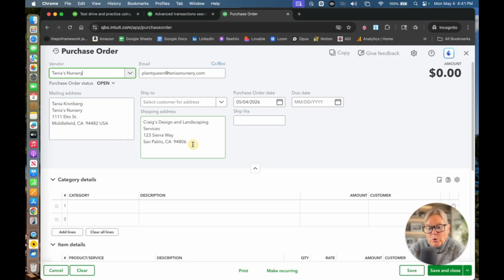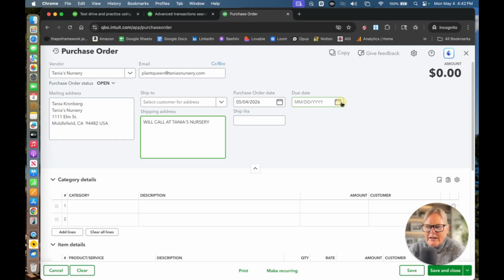He didn't want her to ship anything to him because he didn't want to mess with the delivery. And in that case, that's called a will call. So you would take out his information here and put in will call at Tanya's nursery. That means that he's going to the vendor. He will pick the items up and take them back. Now, granted, he's paying gas and time to go there, but it's probably cheaper than having her ship it to him. So we'll leave it there. And then today's date. And a purchase order number will populate, I believe, in this system after you save it, because you absolutely have to have a PO number. You can't just have it be blank.